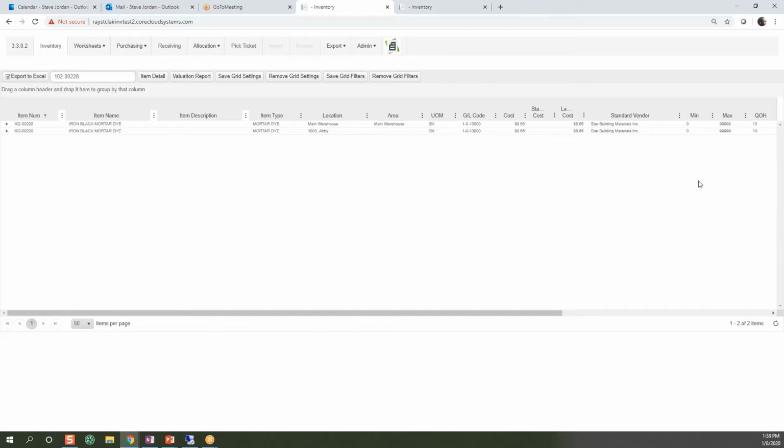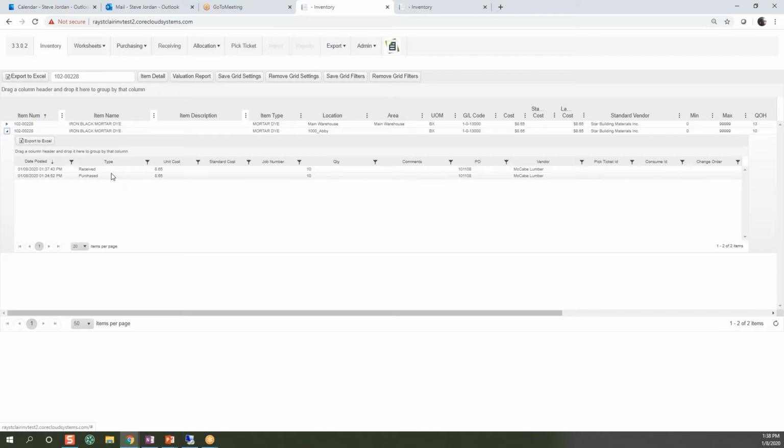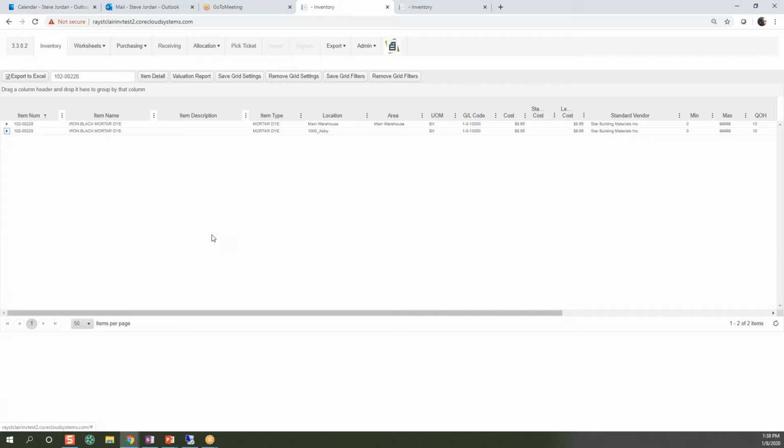I've got 10 of them in stock. Here, the quantity on hand. If I come in and look at the transaction, you can see that I received and I purchased it. So all of this information is at your fingertips, so you know exactly where you stand on your material. So if I'm in the field and I'm looking for this stuff, I can see, hey, yeah, it was purchased and hadn't been received yet, and so on and so forth. So you can see right away, all that's right there in that particular step of the process.